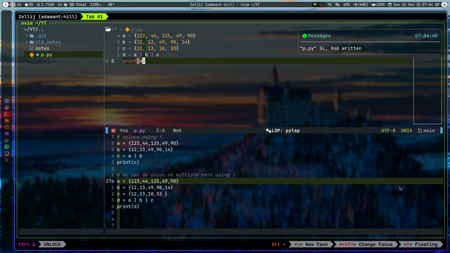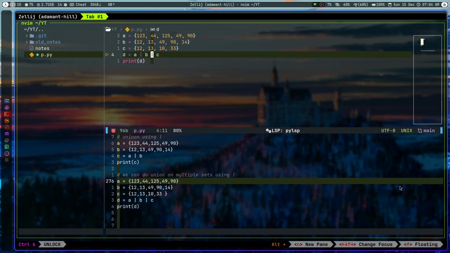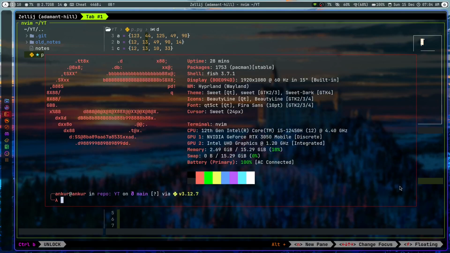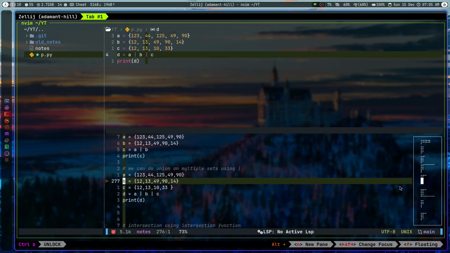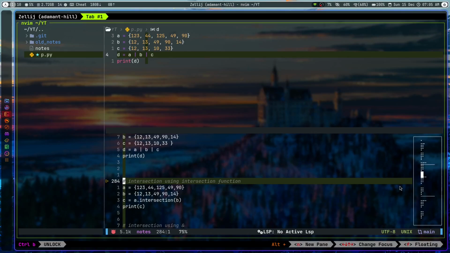It was not possible, I guess, with the union method. Maybe it can be possible, but it is better to write it this way because it is much shorter to write and easy to understand. So here you can see we have the union of all three sets, and the same goes for intersection too.